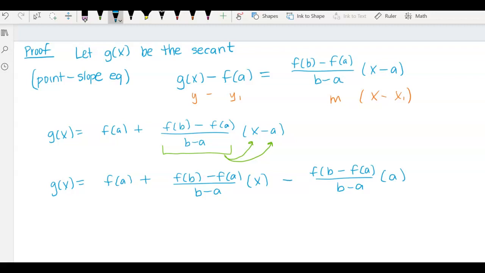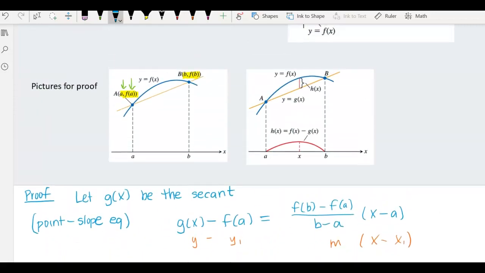If we look at picture number 2, let's go back up here. We're thinking about the distance between any point between these 2 graphs, and we're calling it a new function, h of x. So h of x is the function f minus the function g, and we've just drawn that down here. And we can see that these 2 points are 0. That's because if I look at both f and g, they intersect at the exact same point, so the distance between them is 0 there.